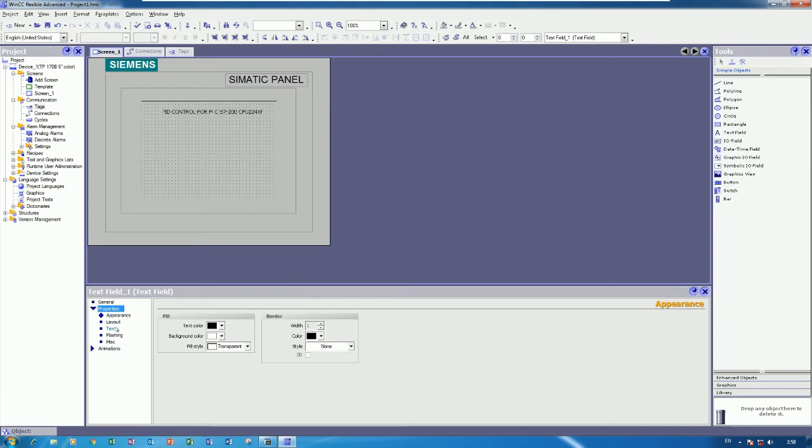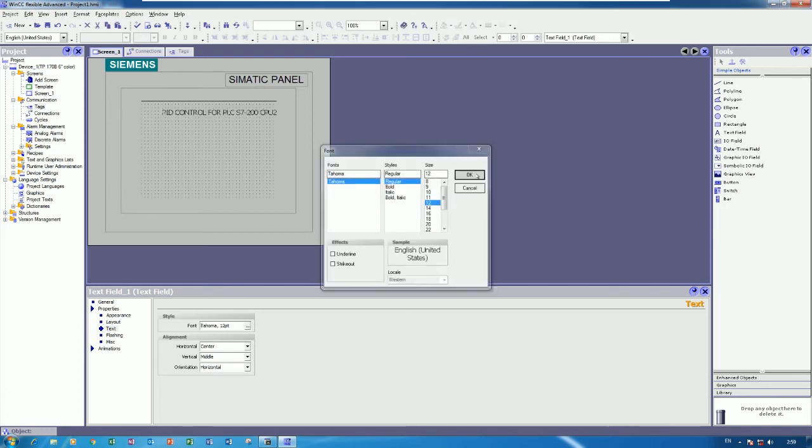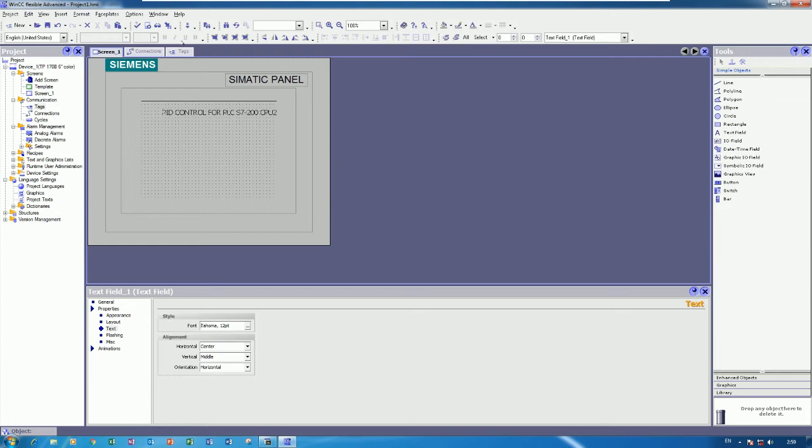Go to property, go to text, and then I will adjust to center, middle, and 12, for example 12, and bold also, right? Okay, like this. Maybe adjust to 10 or 11.